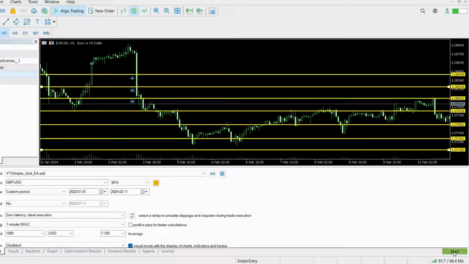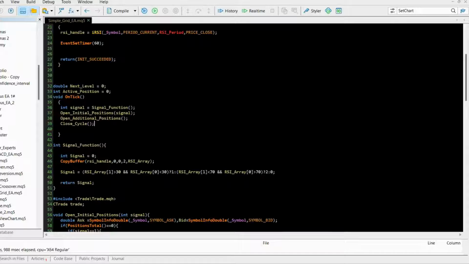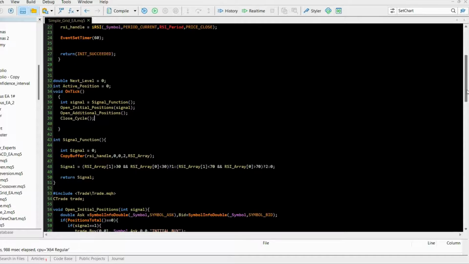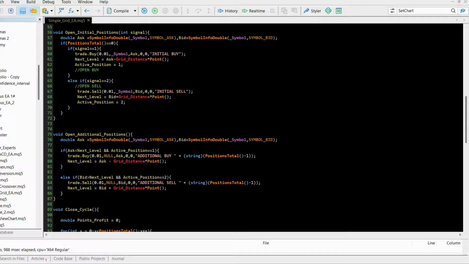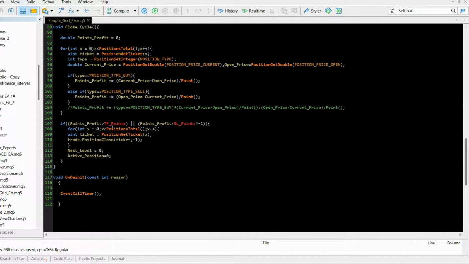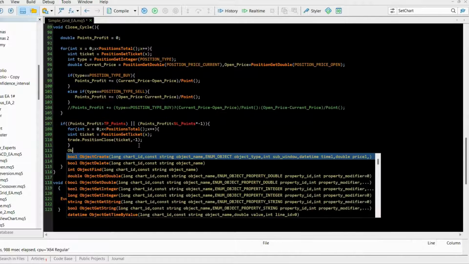And do you know what? I will also add one more thing, just to check whether we are receiving the correct values in this, is that I will create a new object.